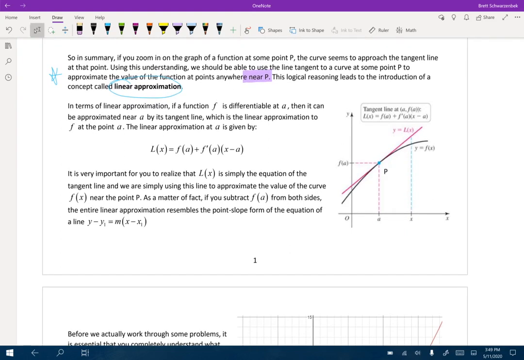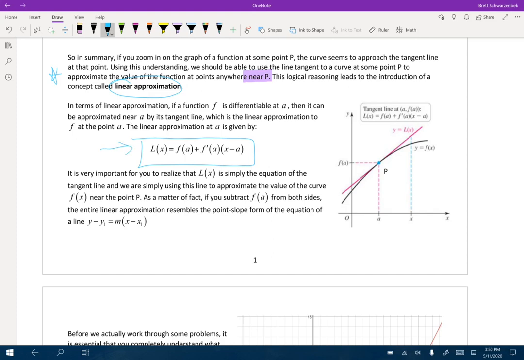Okay, so what could we do? So, a picture here again. Basically, let's say y is equal to L of x, which is the equation of our tangent, and then we have our function. So how do we find the linear approximation? It's actually by this very simple formula. Now, you might not see it as simple in the beginning, but it really is. So our linear approximation, L of x, which is essentially how we approximate our curve, is going to be equal to f of a plus f prime of a times x minus a.